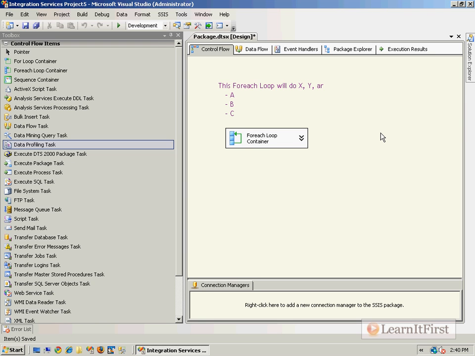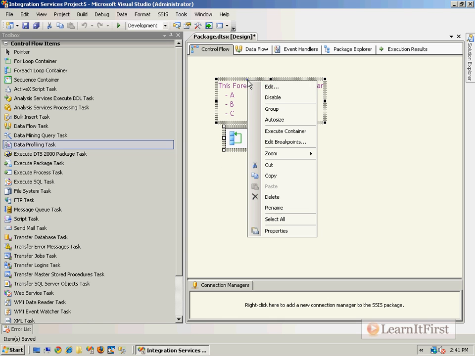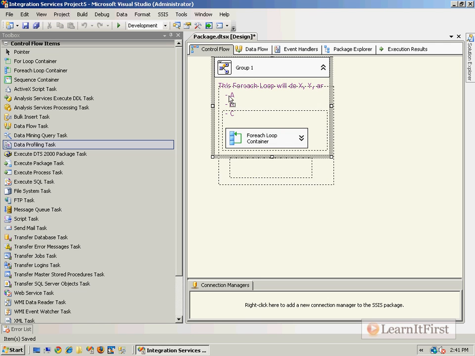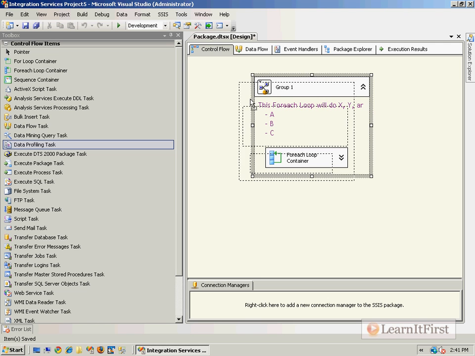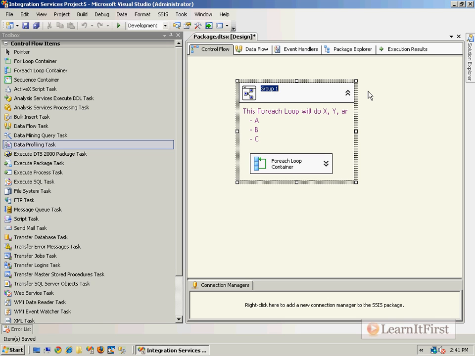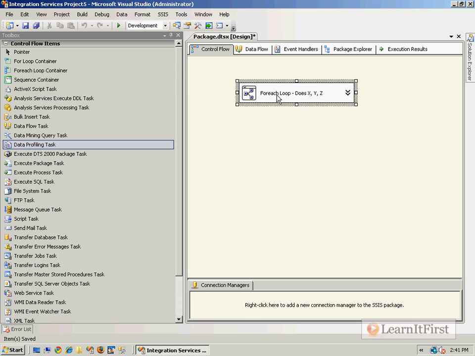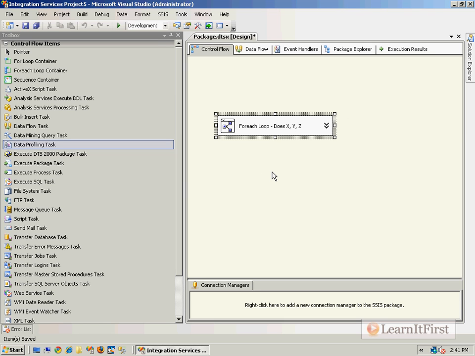The problem with this is that there is no anchor with the for loop here. These are independent objects. So what I can do is grab both of them and choose to group these together. And all it does is wrap a container that allows me to now move them as a single group. So I would really name this, my for each loop does X, Y, Z. And then I might even minimize it. So your group, for me, is strictly grouping annotations or very simple tasks.